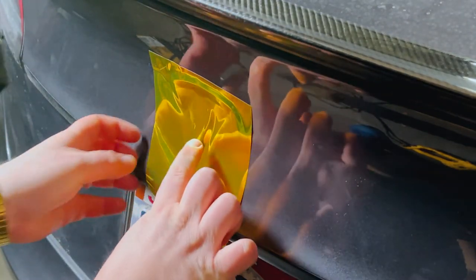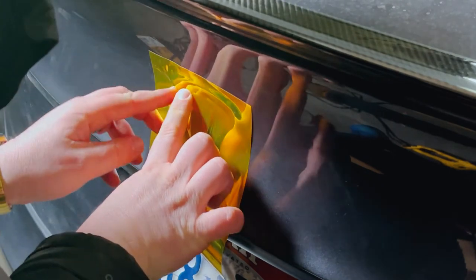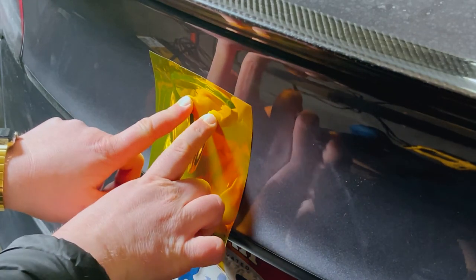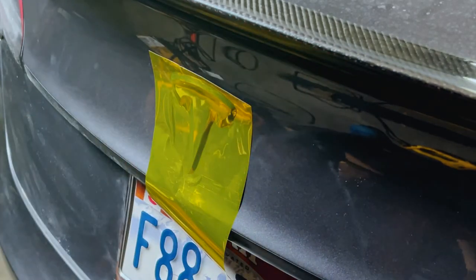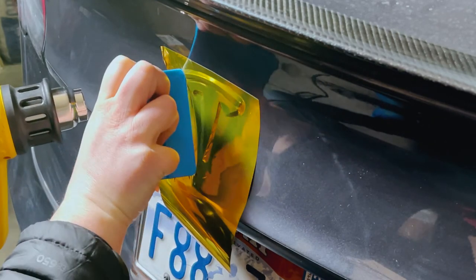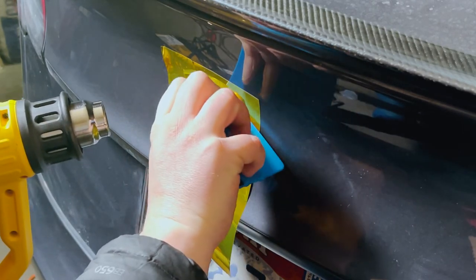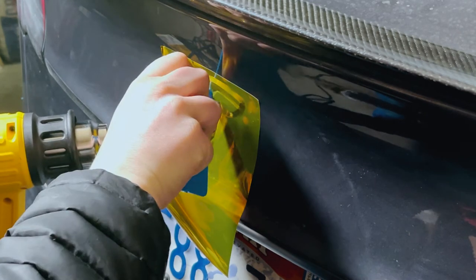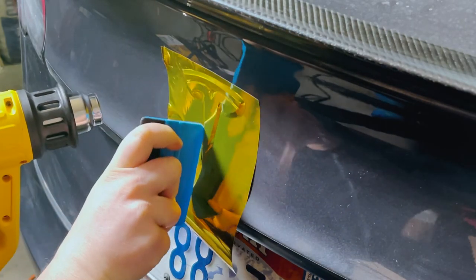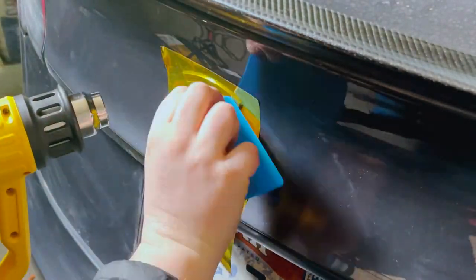This is where the fine detail comes in. There are also detailing strips you can get off Amazon — almost like a detail string — and you put it under the vinyl and leave a little spot to get it out. I kind of wish I would have had the detail strips because it would have made doing the emblem a lot easier. As you can see, I start out by really working it in with my fingers — it's amazing what your body heat can do. I still have the plastic cover over it; I had the heat on a very very low setting. I'm working through the fine details first because it's really easy to work around everywhere else.